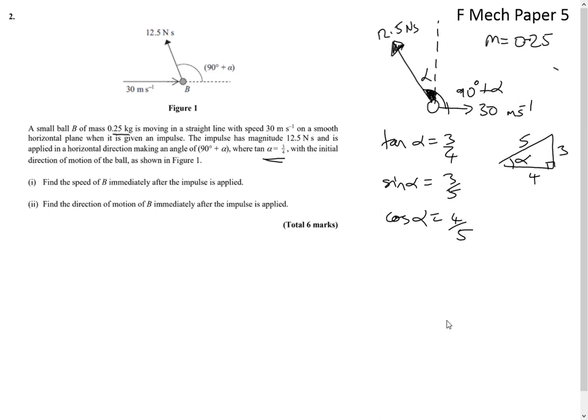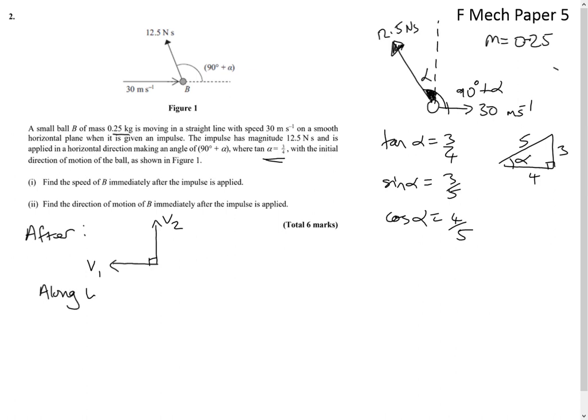So what we're going to look at, I'm going to first of all define which way I think this particle is going to be going afterwards, and I'm going to resolve in 2 directions. So I'm going to define my velocity afterwards as 2 components. I'm going to say V1 is the velocity along the line on which it was initially moving, and V2 is going to be the component velocity perpendicular to where it was initially moving. So now I can look at the 2 ways.